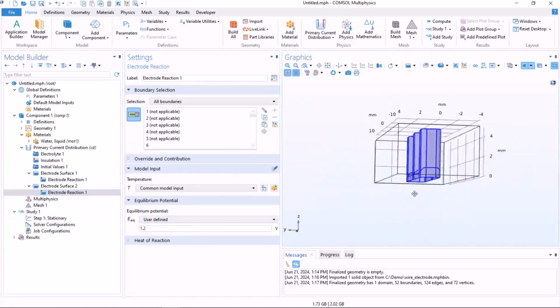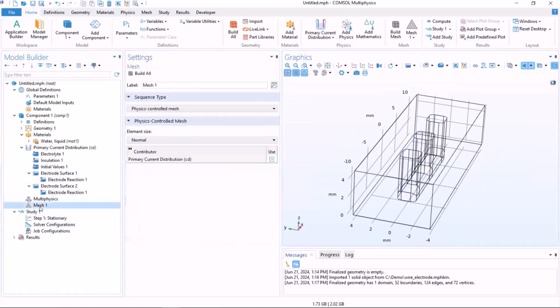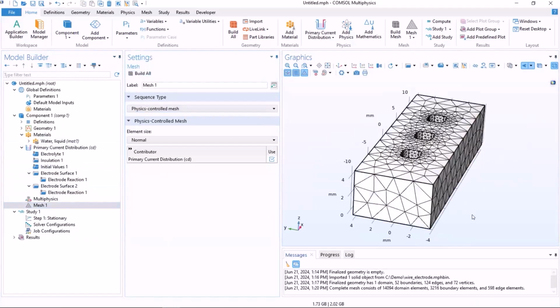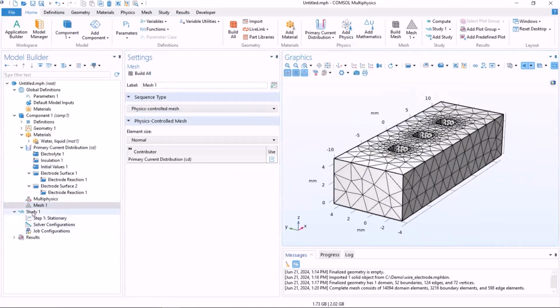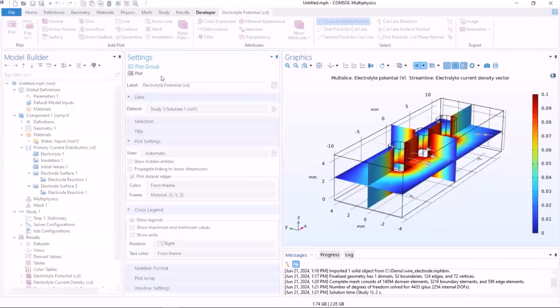So now we are sort of ready with the primary conditions, which is the potentials on the boundaries, and we can go on with meshing and click build all, and you can run a simulation like this just to compute it.